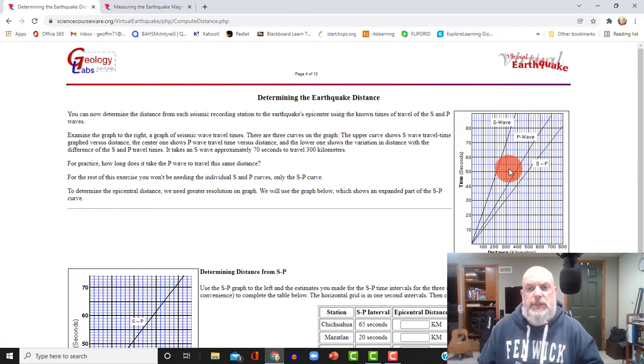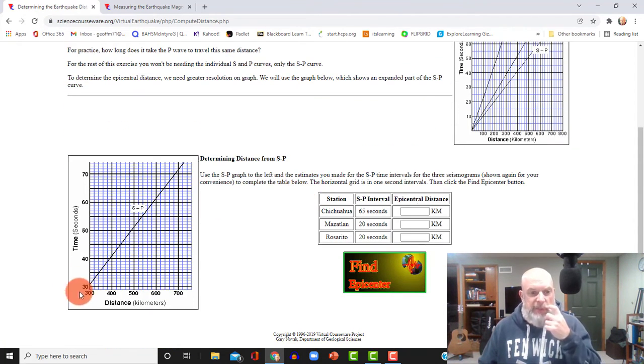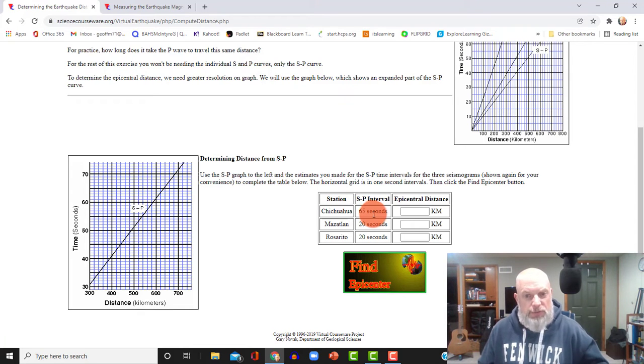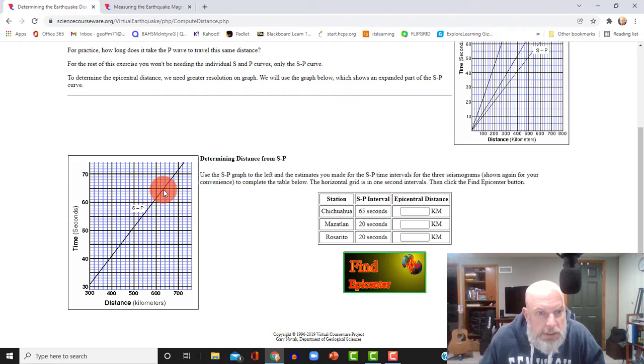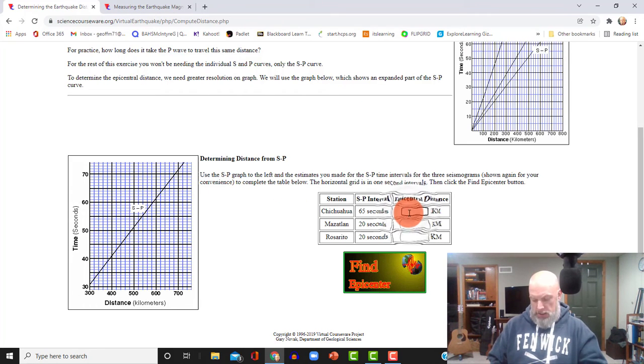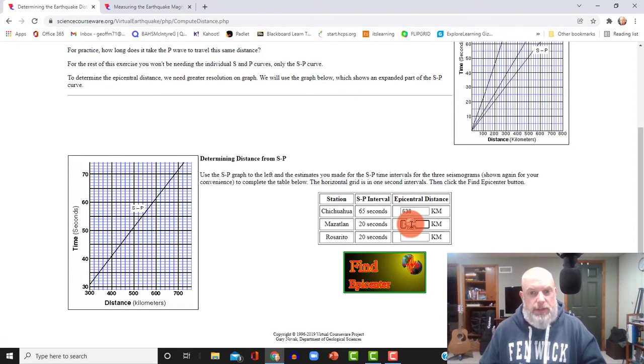Here's what this shows you. There's the speed of the S wave, speed of the P wave. Together, there's the SP interval. That's all we need to worry about. Read that. So here's our SP interval, and this gives us the SP interval for the 3 stations that you just calculated on the screen before. So we'd say 65 seconds, then we come over to this graph, just like every graph you've ever used in your life. 65, read straight across till you hit that line. Let's go down to almost 640. Let's say 638. Love it.